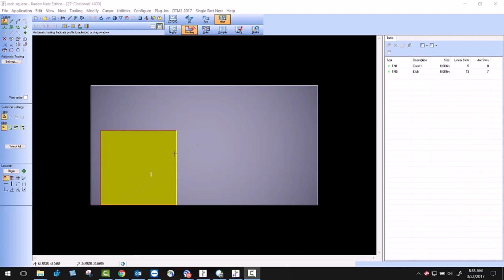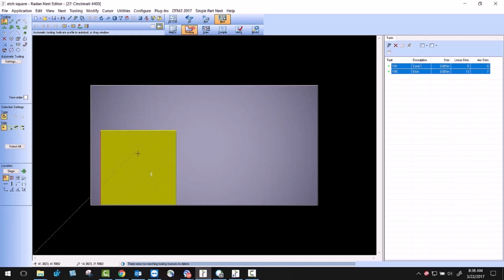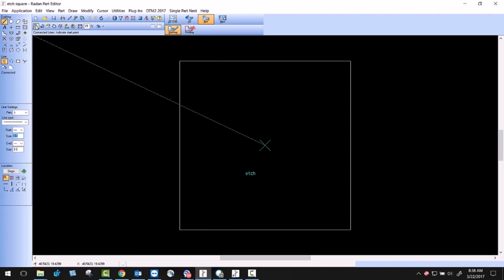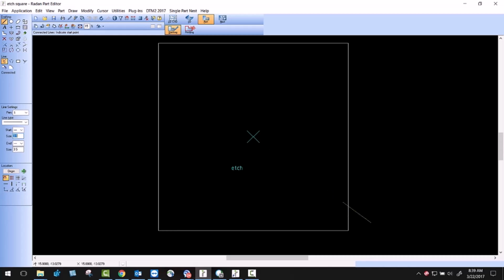This is a lesson on how to etch and center off cut. On this part, I can't delete the tools because the tools were applied on the part level. So first of all, what I want to do is go to part, and you can hit the grab button if you're coming from a project, and then it'll bring in your part. I'm going to go ahead and show you from scratch.